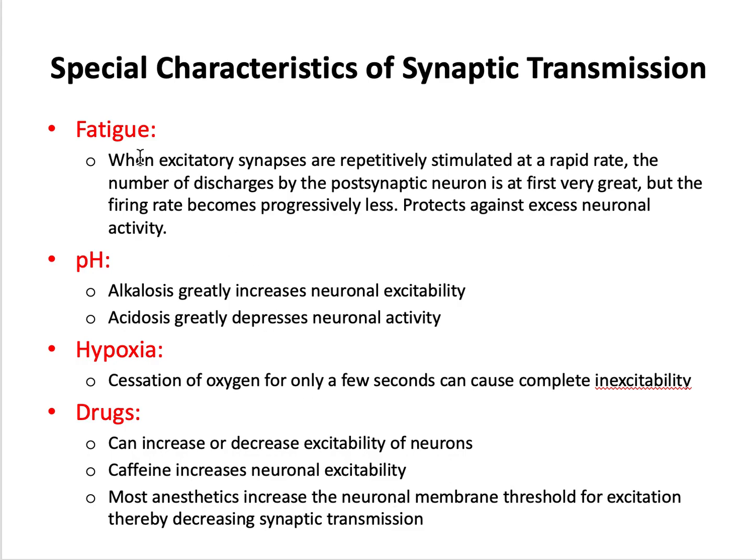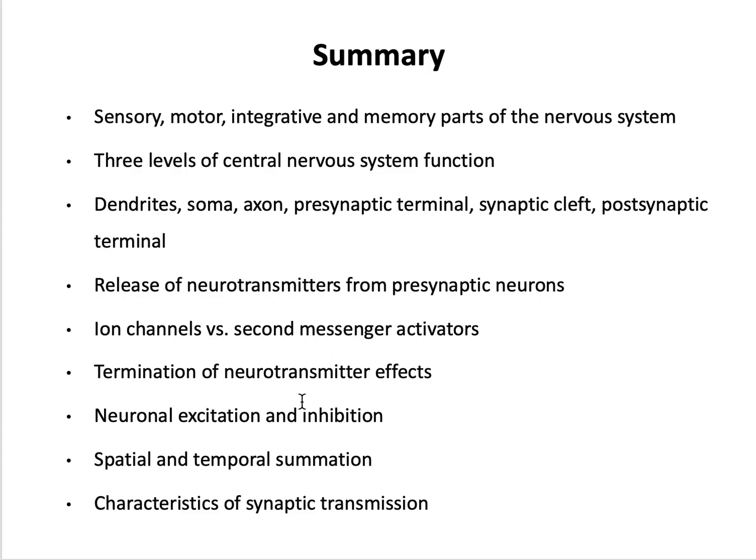And then this, to wrap it up, is just telling you that there are different things that can affect synaptic transmission, like fatigue, pH, hypoxia, and drugs. So just read through this slide on your own, but I wouldn't stress about this as far as an exam question goes, okay? And that's the end of chapter 46.